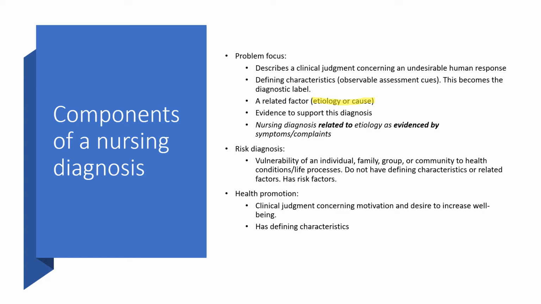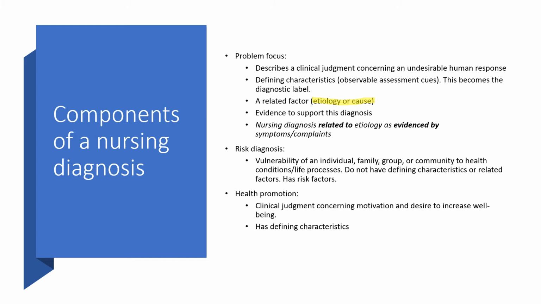So you would say, and I will work this through with you and we'll spend more time in class on it, but you will say that ineffective airway clearance related to inflammation of the airways, as evidenced by cough, wheezes, thick green secretions, whatever you see as the symptom. And that is your full 3-part nursing diagnosis.